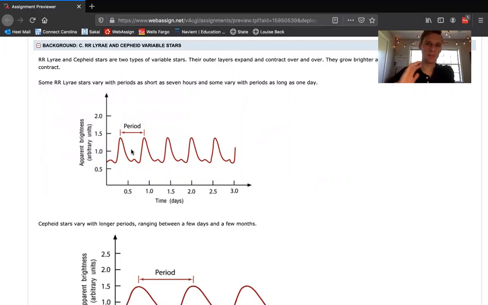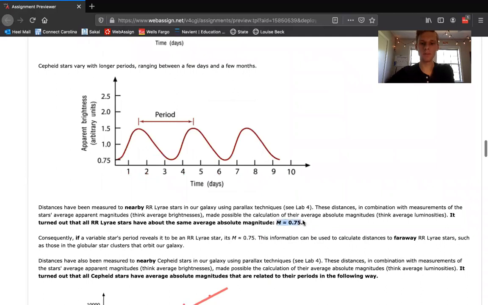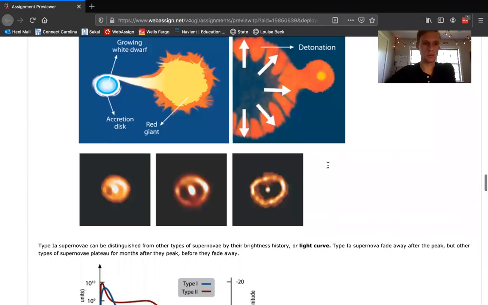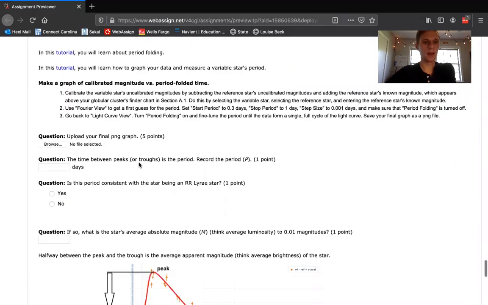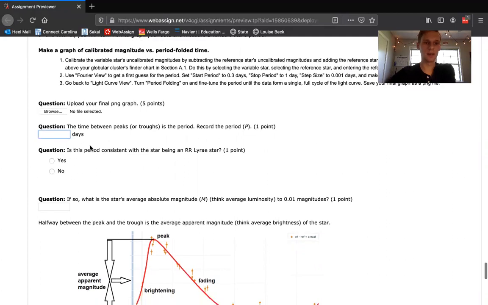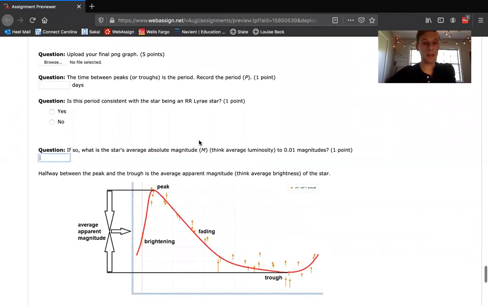So that tells me immediately that it is an RR Lyrae star, which means that its absolute magnitude is 0.75. So I can come back down here. I enter in the period that I found, which would be 0.558 days. That tells me that it is definitely an RR Lyrae star, and that tells me that the absolute magnitude is 0.75.